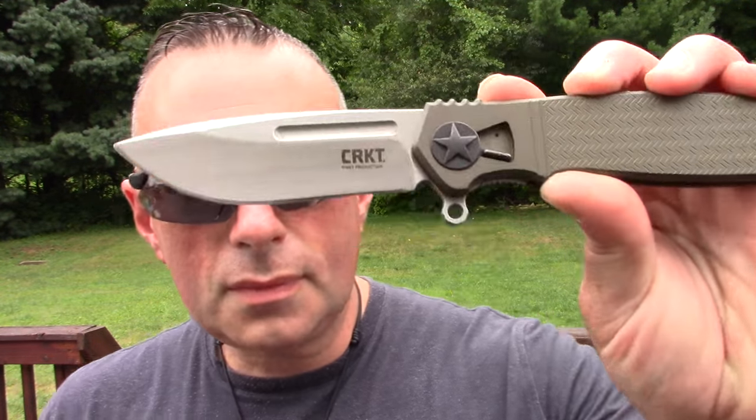The action on it is perfectly smooth. It looks good. Okay, it's OS 8 steel, which is where the knife snobs jump in. Well, OS 8's crap. Why is it crap? In the comments section, please explain to me and everybody else why OS 8 is crap. It's because of edge retention, that sort of thing. Yeah, you have to sharpen it more often. The flip side of that, as I said in the other video, is that it's easier to sharpen.